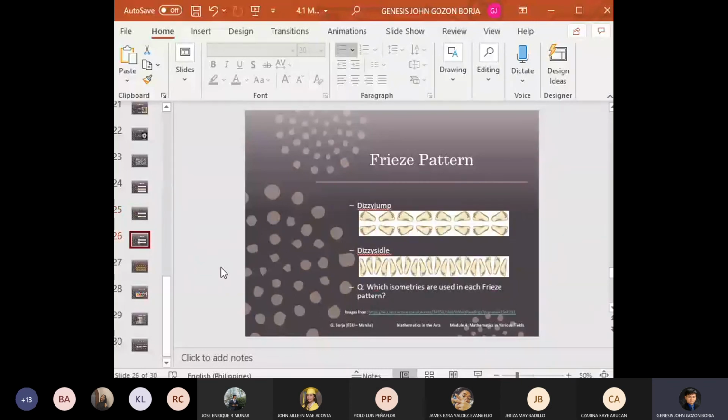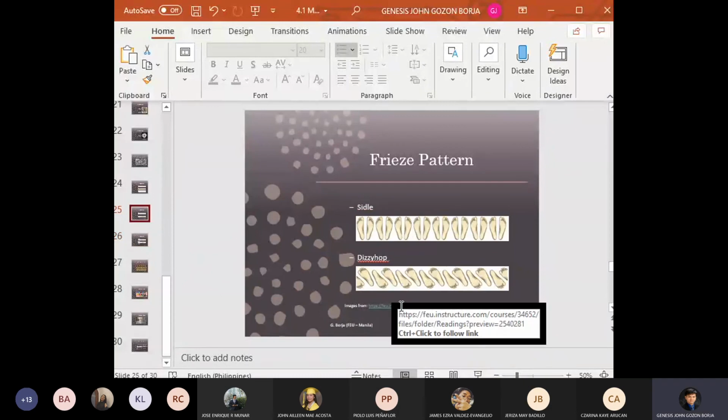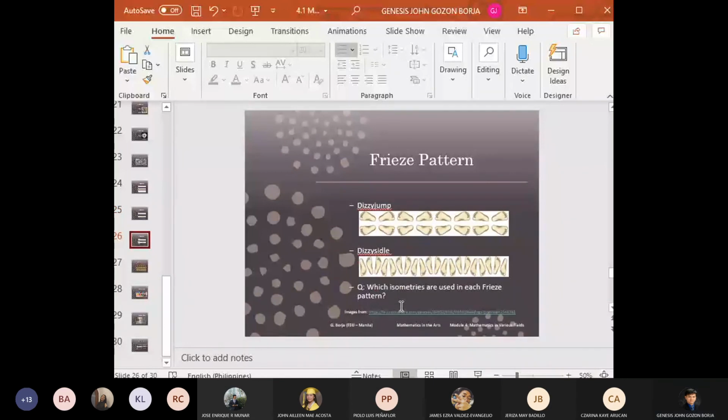And then we have the dizzy jump. So kaya siya dizzy hop kasi, di ba, kumakandirit ka pero paikot-ikot. Mahihilo ka talaga siya. And then we have the dizzy jump. So dito naman, tumatalon pero pabaliktad. So you are jumping while rotating 180 degrees. So paano nakuha si dizzy jump? We reflect along this axis, and then we reflect dito naman sa vertical axis. And then we reflect towards the horizontal axis para makuha, and so on and so forth. Okay? So this is the dizzy jump freeze.